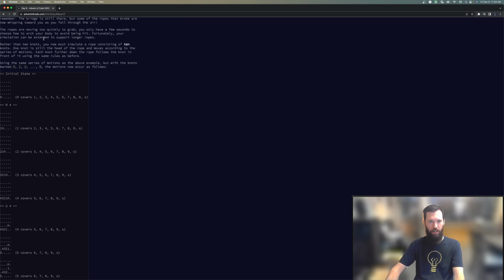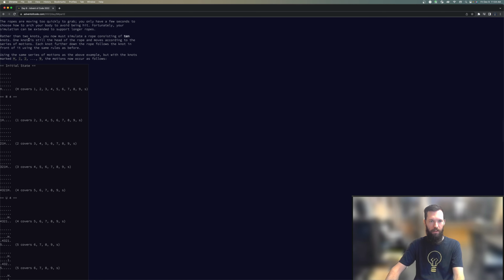Fortunately, our simulation can be extended to support longer ropes. Rather than 2 knots, you now must simulate a rope consisting of 10 knots. 1 knot is still the head of the rope and moves according to the series of motions. Each knot further down the rope follows the knot in front of it using the same rules as before.